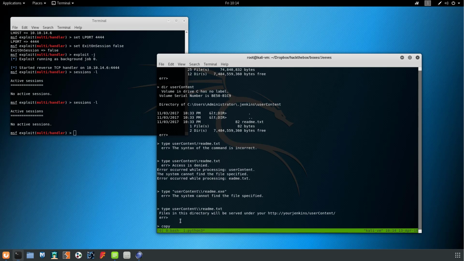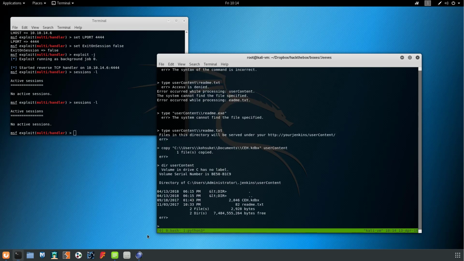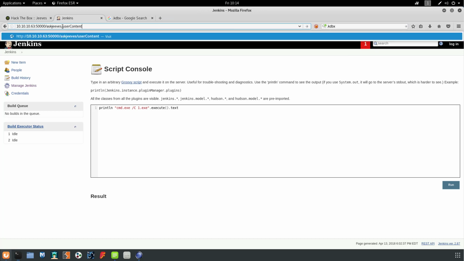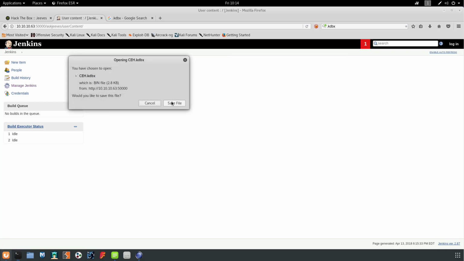Since it's being served out of here, we likely have write permissions. So let's try and copy this to user content and file copied. Dir user content. Okay. And Jenkins, did it say, I believe user content. And there it is. So let's save this.